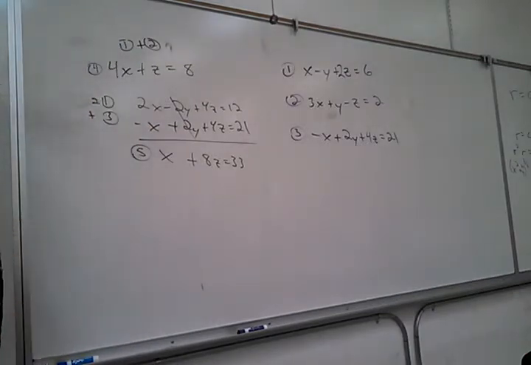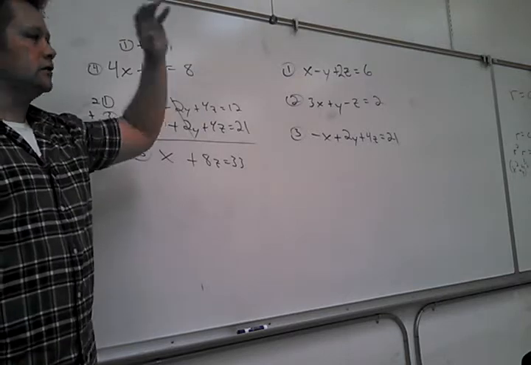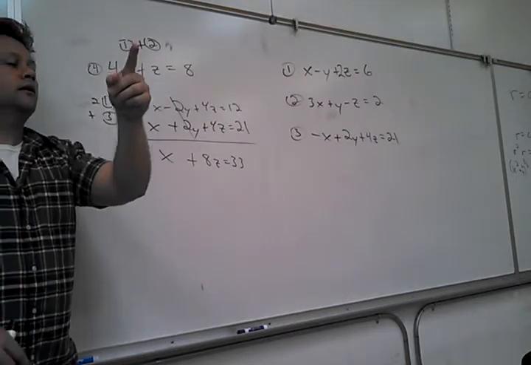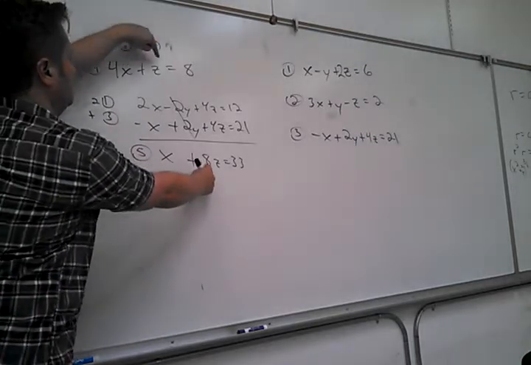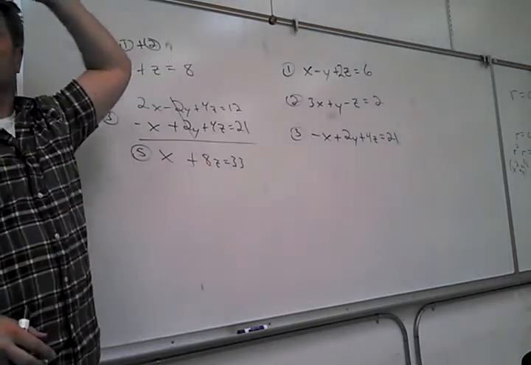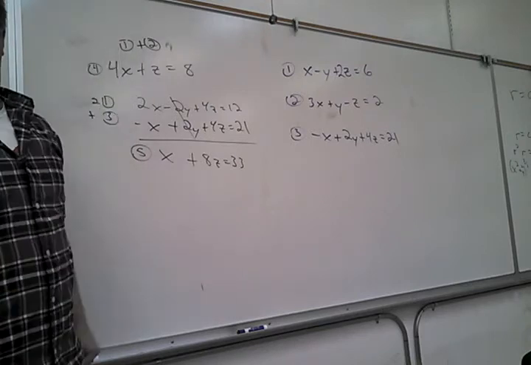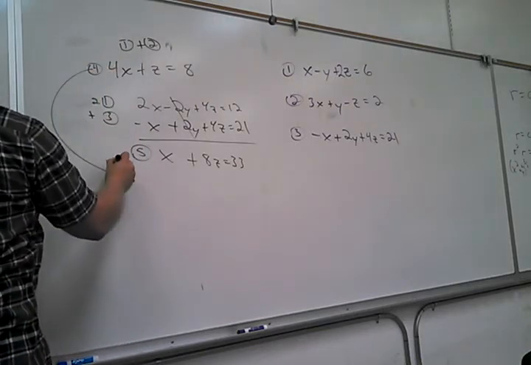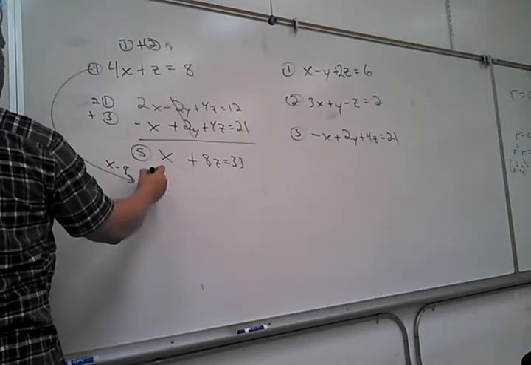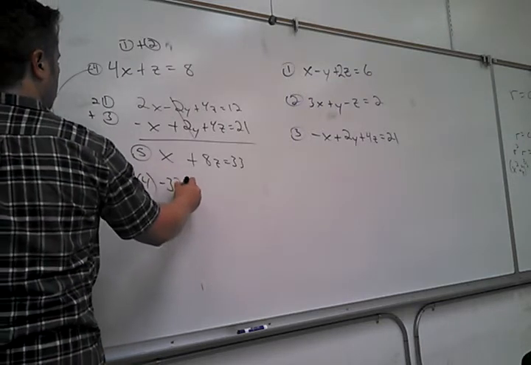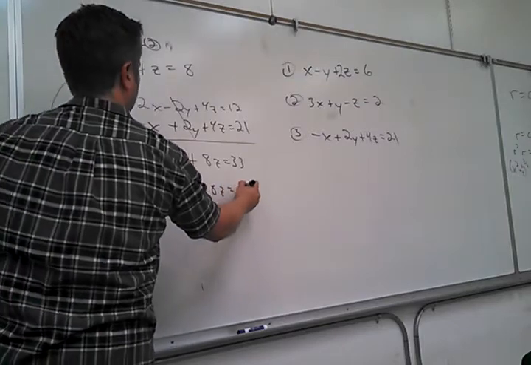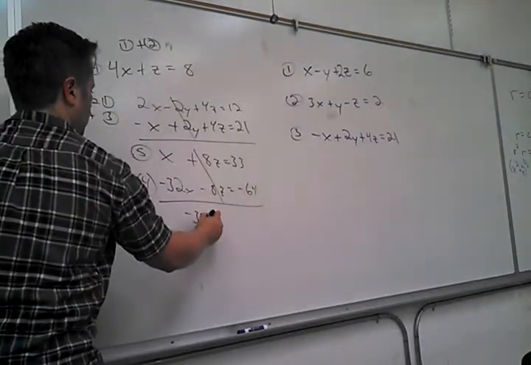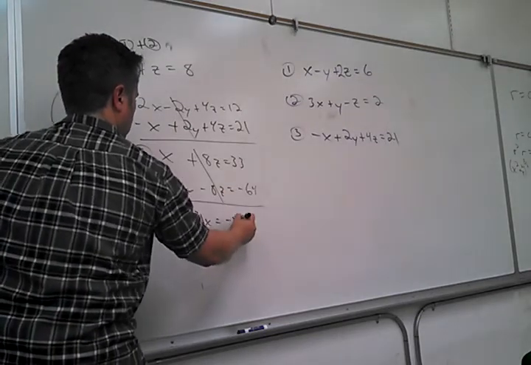Now what the hell do I do? Why did I kill the y's twice? Because you just don't like the letter y? Because now between 4 and 5 I have the same variables, I can do just like we did earlier. I could do substitution method or elimination method, whatever the hell you want to. So if I take this one down and multiply by -8, maybe? We have negative 32x minus 8z, negative 64. So we get negative 31x equals negative 31.